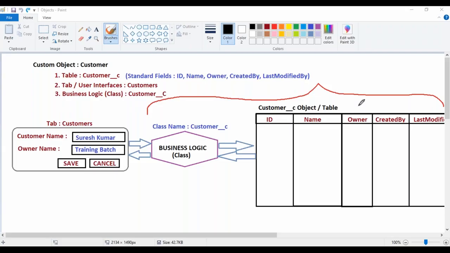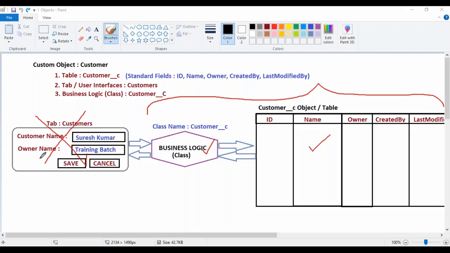Through the tool, I want to store some data into my Salesforce object. So I want a Salesforce object with a table and with business logic, but I don't want a tab. I don't want to use the Salesforce provided tab. I want to use my own custom user interfaces to manage the records inside this object.